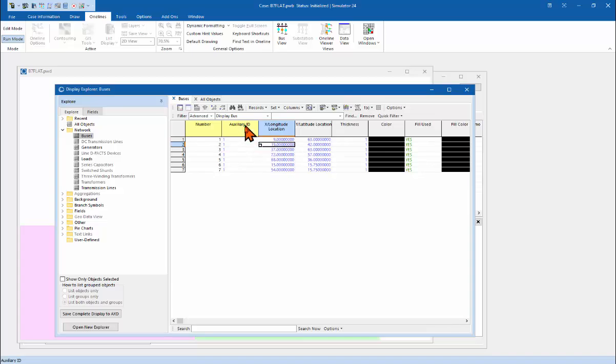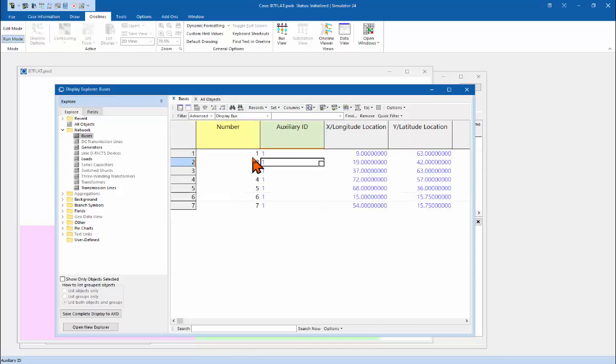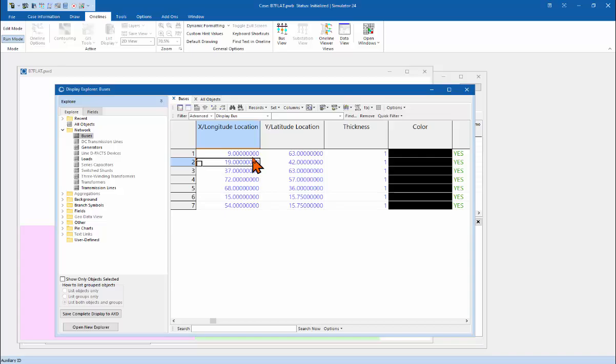And then a second field will be appended to the key called auxiliary ID. And that's for the purpose that on a one-line diagram, you could have the same object occur twice in two different places with different properties if you wanted to. It would be kind of unusual, but there's certainly no rule against it. So if bus 2 occurred a second time, it would just have a unique auxiliary ID that would describe the second instance.